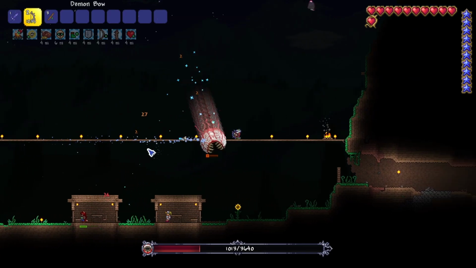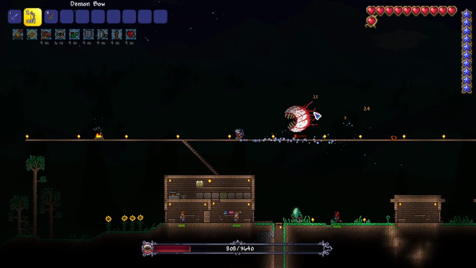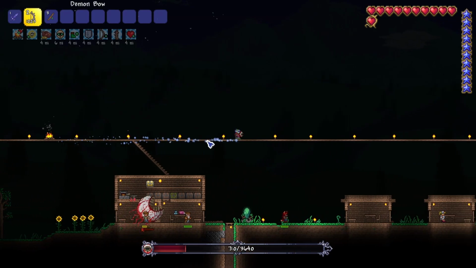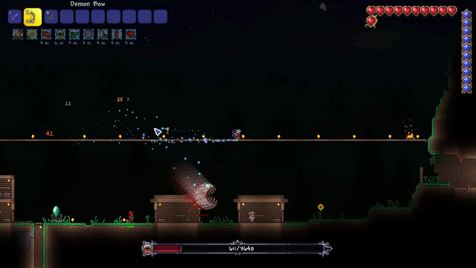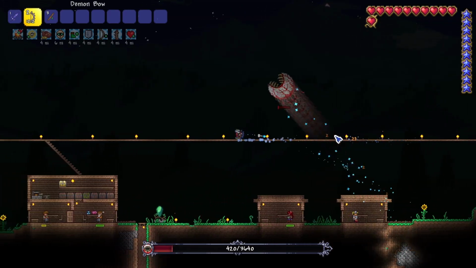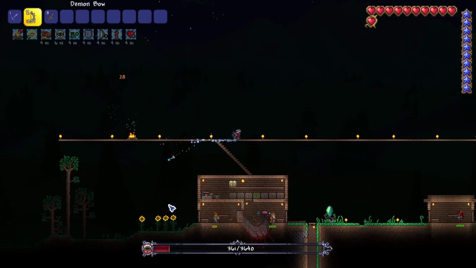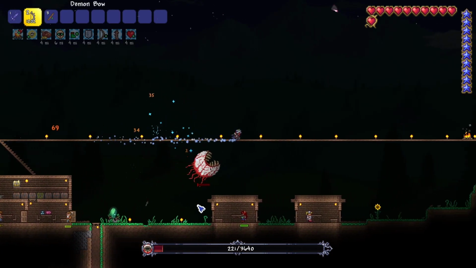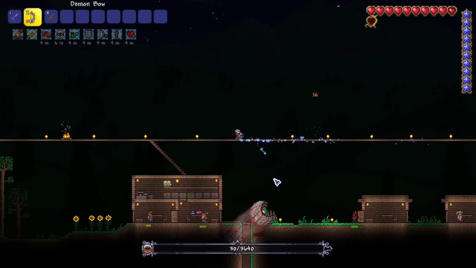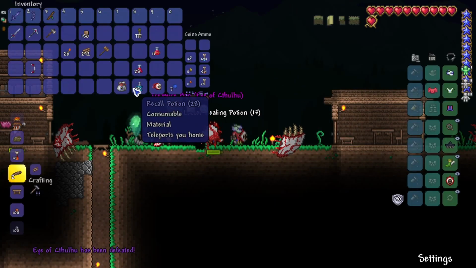Man. This fight's way easier than I thought it was gonna be. I'm killing it twice. I'm killing a pair of Eyes of Cthulhu. I was saying stuff like, oh, I'm not gonna beat it, oh, it's gonna be too good to be true. Man. This is gonna be cool. Oh gosh, oh gosh. Hey. Bam, dead again. Barely lost any health.